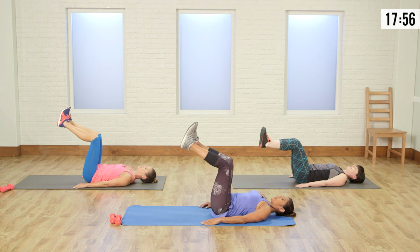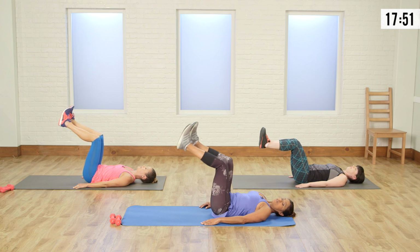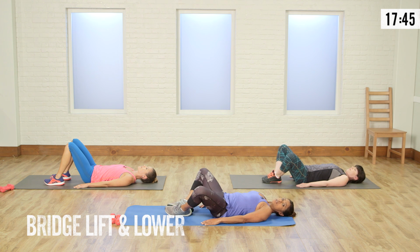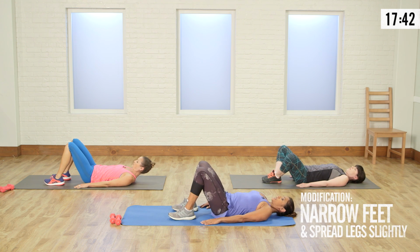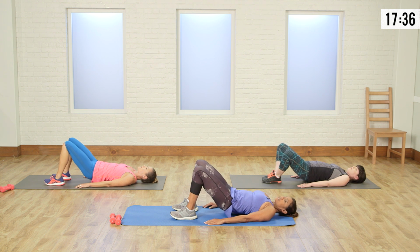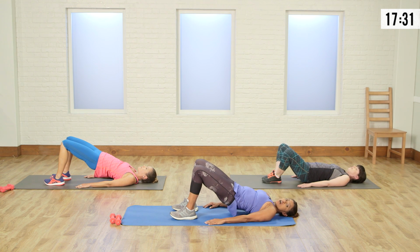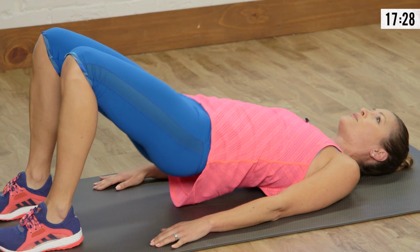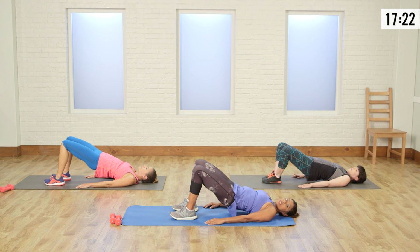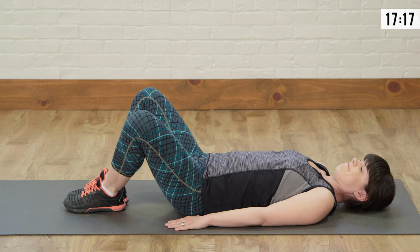Right down, touch, and up, and let's see if we can do 2 more. Right leg and left leg. Very good. Now take your feet down into bridge. If you're a new mom and you need a modification, you're gonna take your feet slightly apart, your knees apart. Otherwise, we're gonna lift right up and back down. Now what this is working is your glutes, your postural muscle, your pelvic muscles. It's also a very gentle inversion, which helps all of the organs, putting them back into place and promotes circulation. So now if you're needing a little help, like I said, follow Jackie.